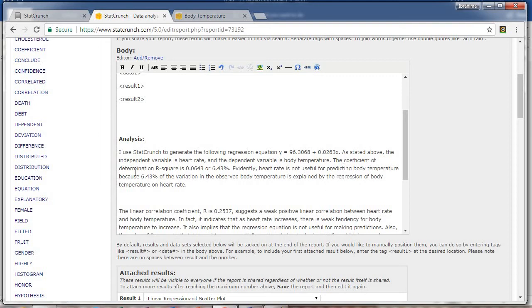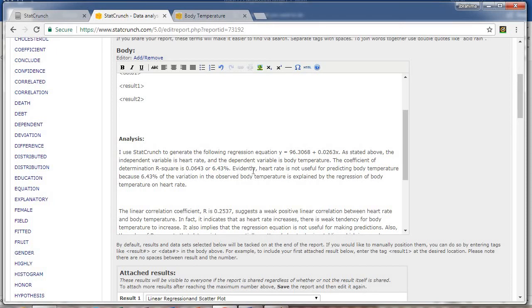The coefficient of determination, R squared, is 0.0643, or 6.43%. I multiply this by 100. Here I will explain what it means.